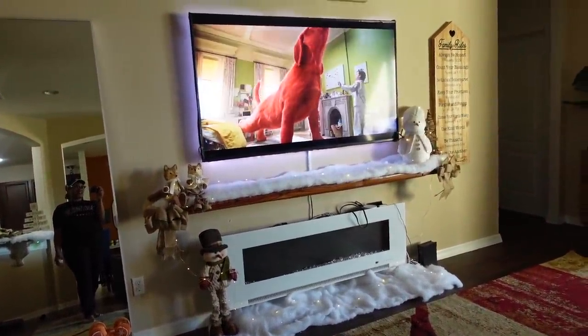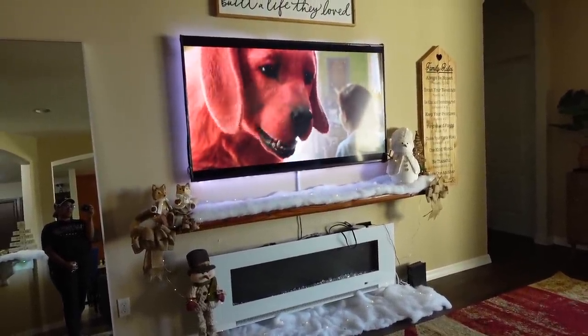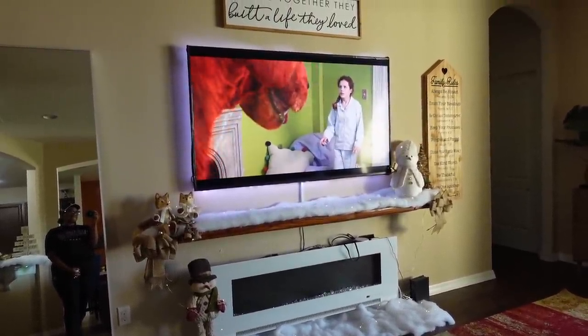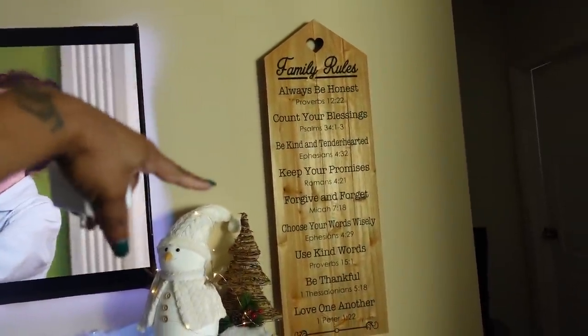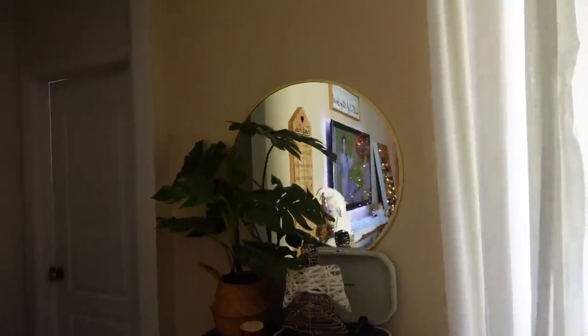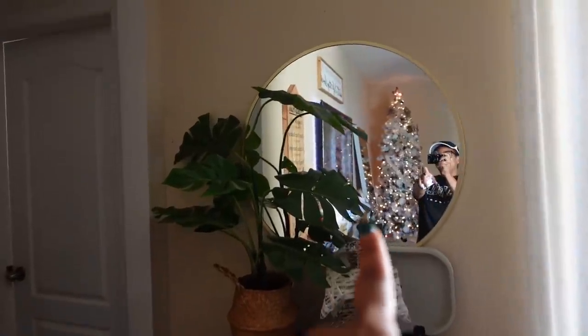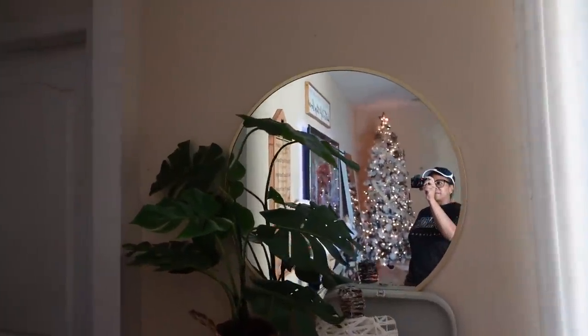Aw, Clifford. I remember Clevon and Jalen always watching me. Clifford, a big red dog. I got this from At Home. I don't think I showed y'all. And then over here, I think I showed y'all this setup already. Oh, I love the way you can see the tree through the mirror there.